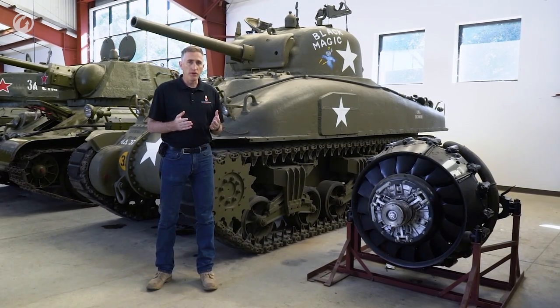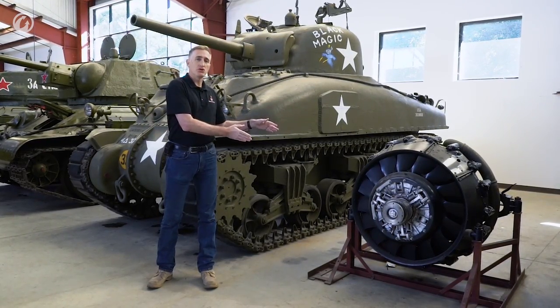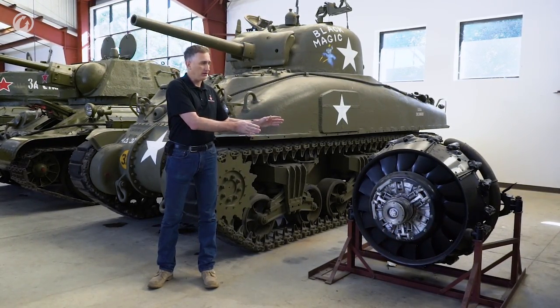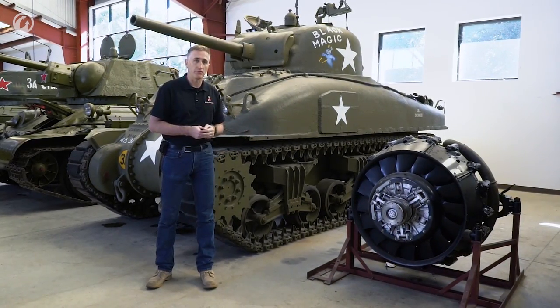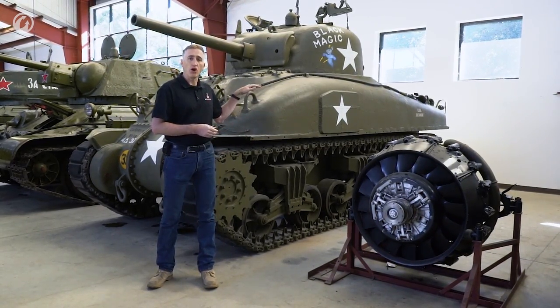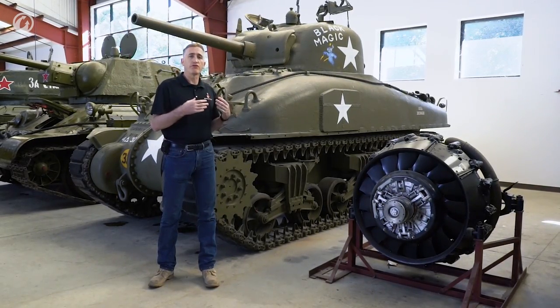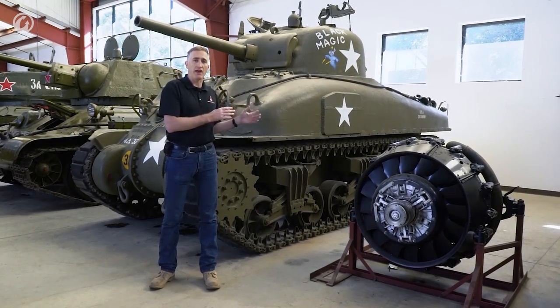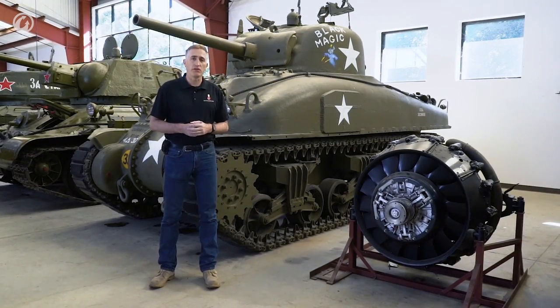The reason for the extra height is located to the left here. The engine in the tank is mounted pretty much the same way as it is on this stand, except at a slight forward angle to allow the power shaft to go under the turret basket. It's a tall engine — you need a tall engine bay. But the other advantage to the tall engine bay is that you can fit a whole variety of engines into this one tank.